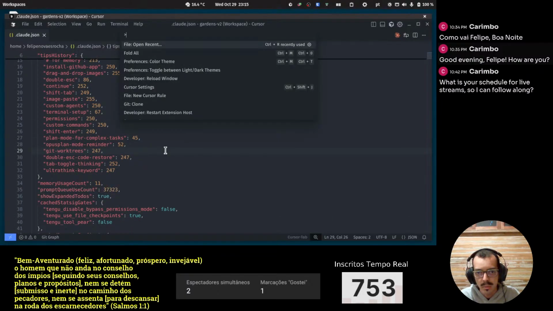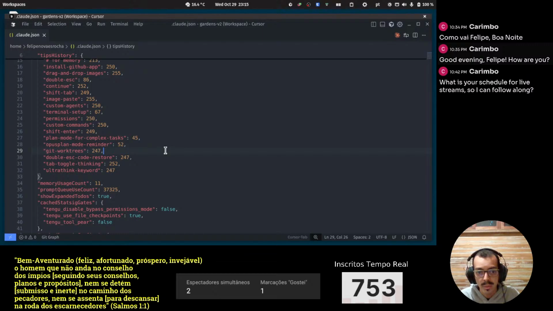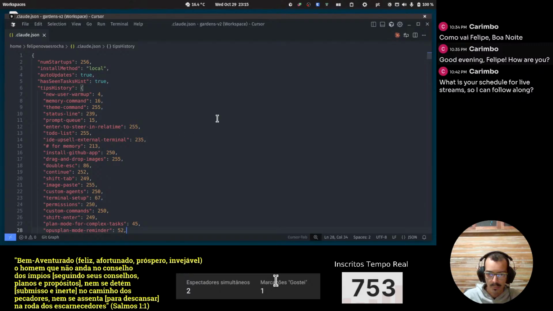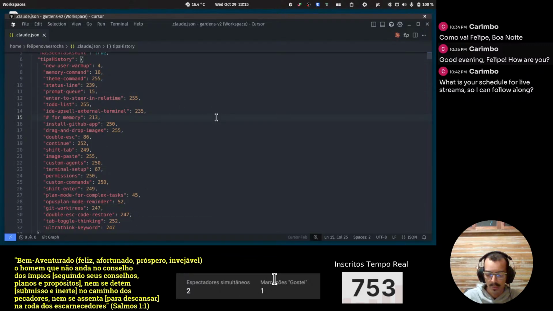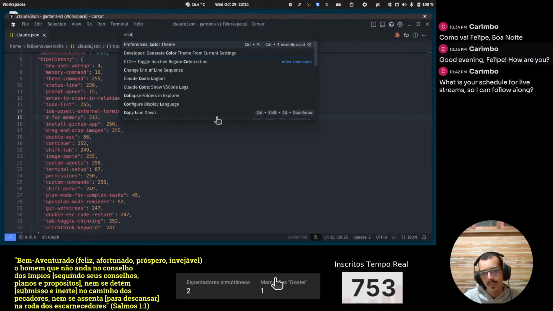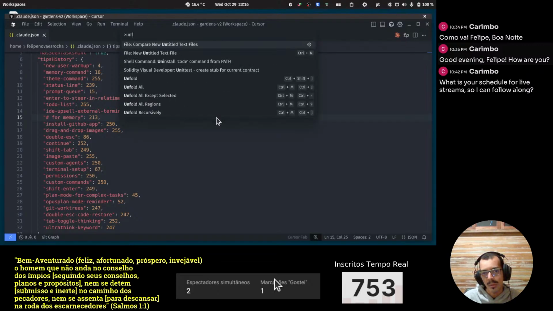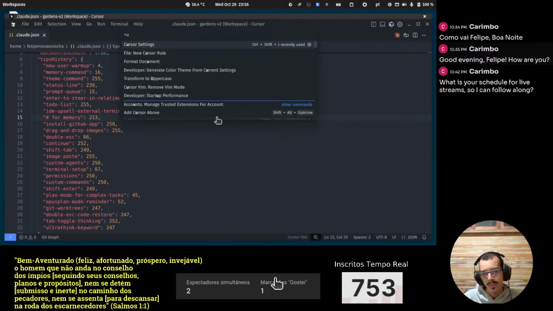Maybe I can fold all. Damn. Really? Fold, collapse.